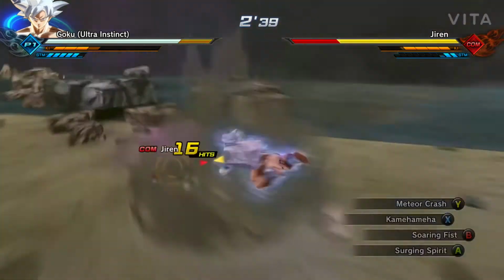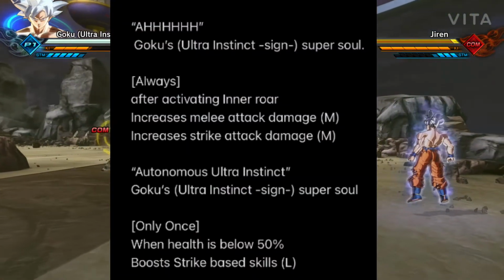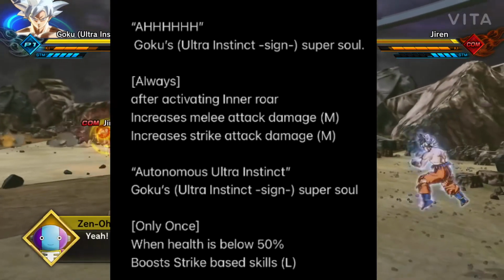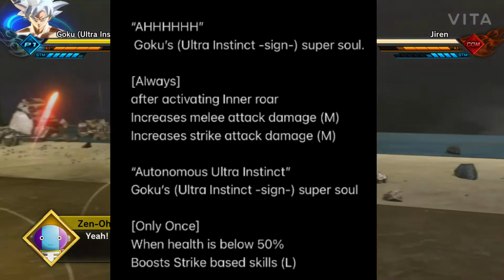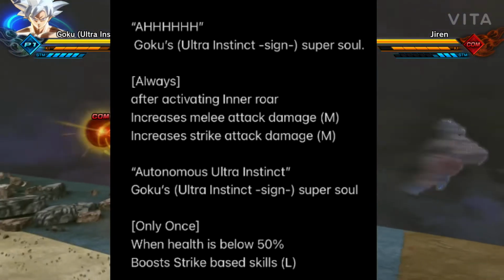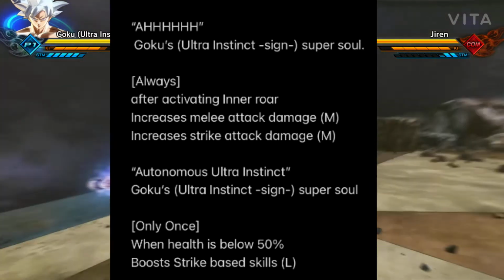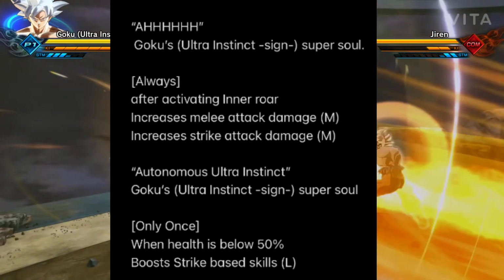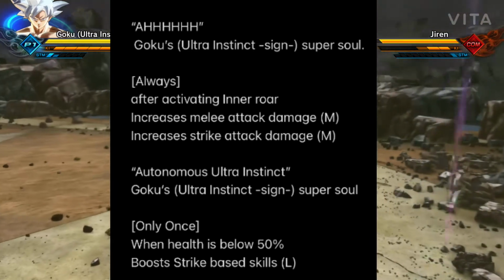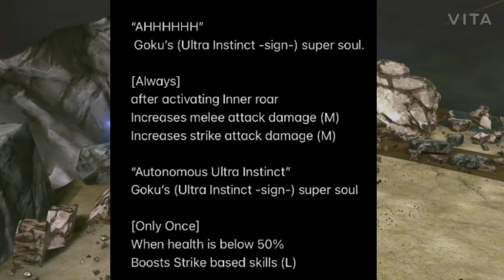Now I am going to go over the two Supersouls that I have made for his character. The first one being just him screaming, which I'm not gonna scream because I don't really need to. But that is the first one. Now, how it would work is that every time that you use Inner Scream, your melee damage would get increased by medium, and your strike-based skills would get increased by medium. I think the reason for this is because in Dragon Ball, if you scream, it gives you power. So that's a good way to showcase that.